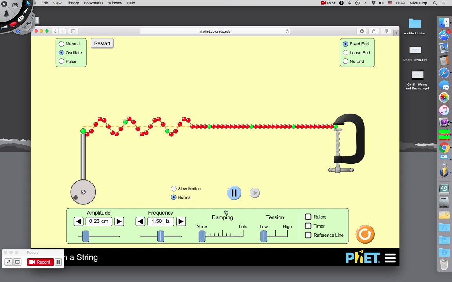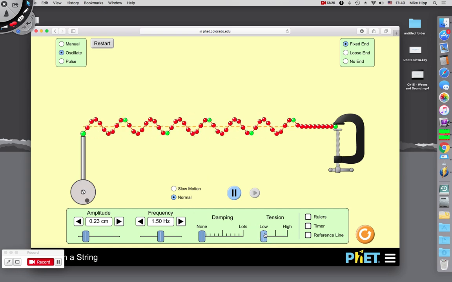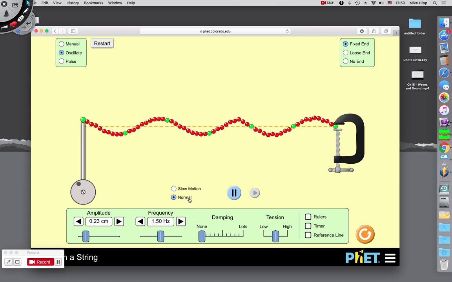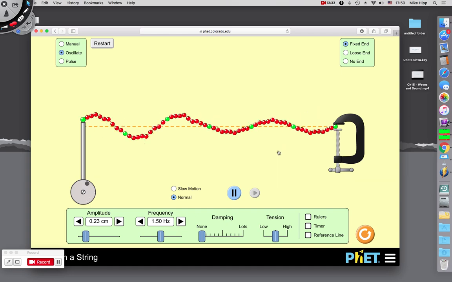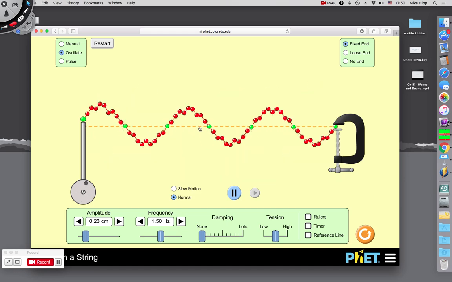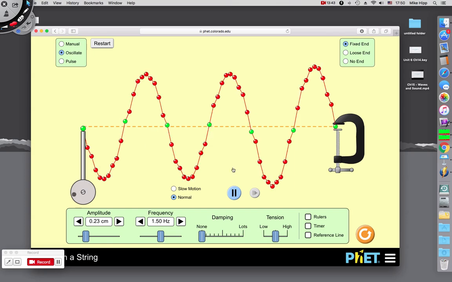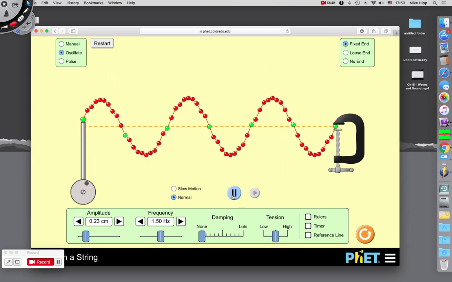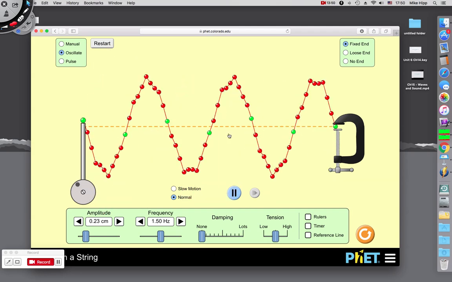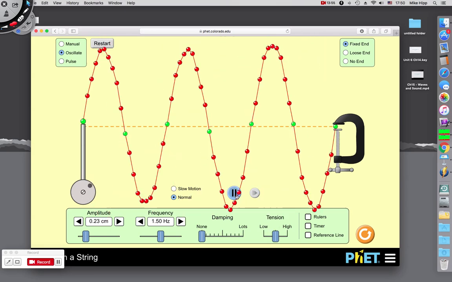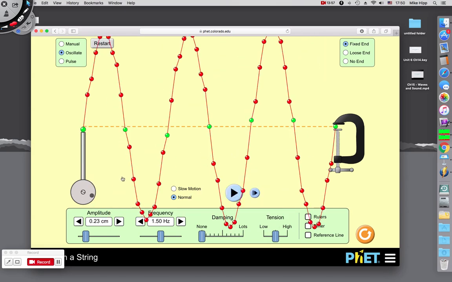All right, so a standing wave is a wave that, I've got this all messed up here. What happens is that the interference happens right here, and it ends up creating something called a standing wave where you have a consistent spot of dead zone and a consistent spot of a high zone. So there we go. We're a little bit off right there. We can see that these green spots are not changing very much, but the red spots are changing quite a bit. And that actually creates something called a standing wave.